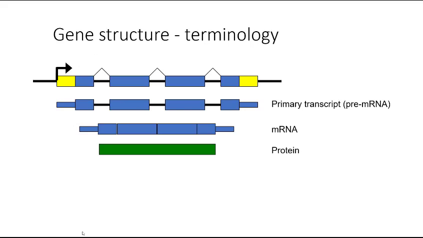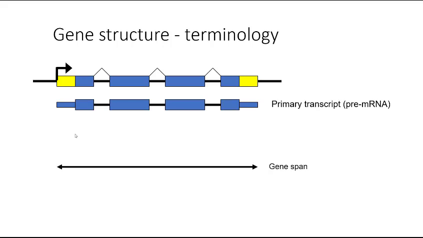So in the process of locating where genes lie on chromosomes, it's important to remember what the structure of genes is. So we start transcription at the beginning of the first exon, and we stop transcription at the end of the last exon. After we create that pre-messenger RNA, or the primary transcript, the introns are removed and we end up with the final messenger RNA, which includes both the protein coding sequence and also the UTRs, or the untranslated regions.